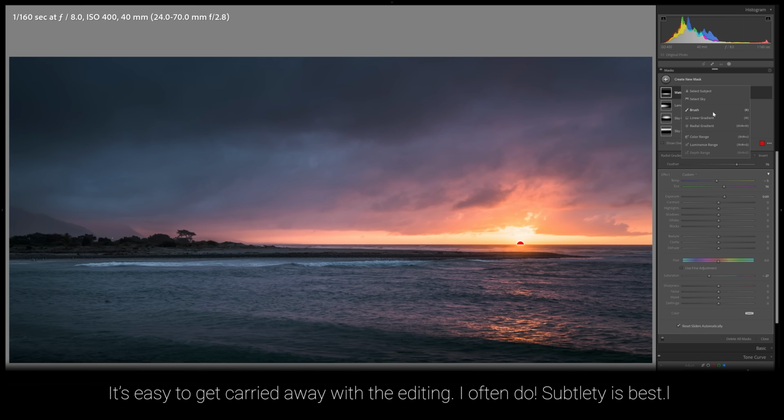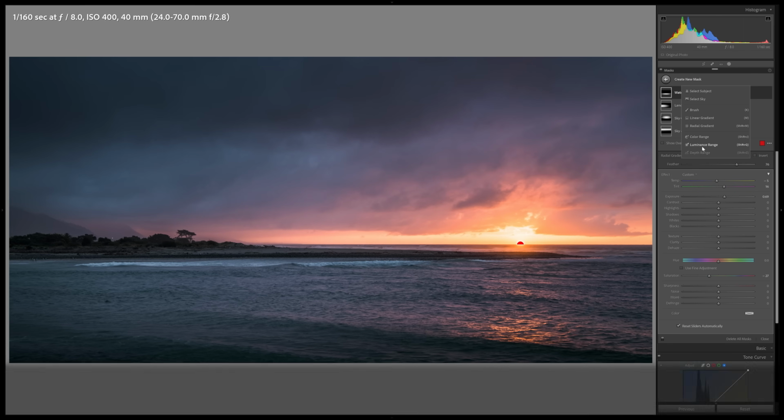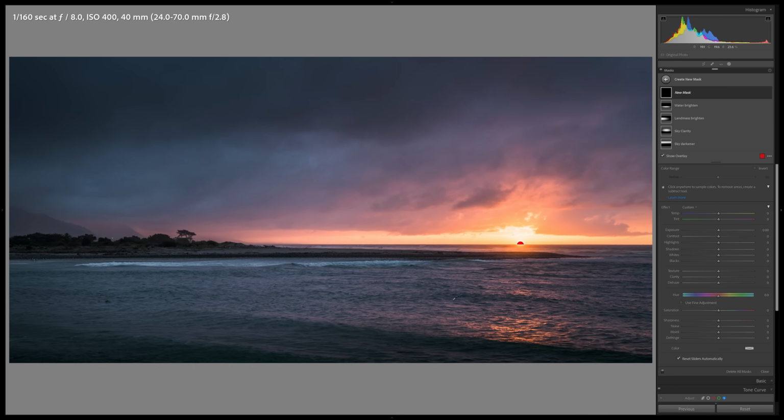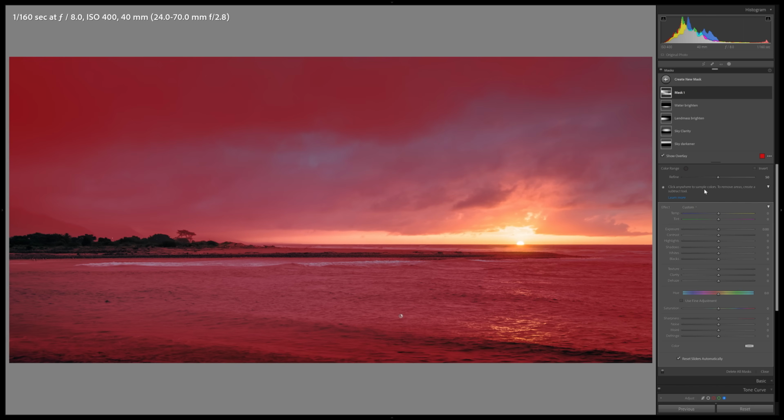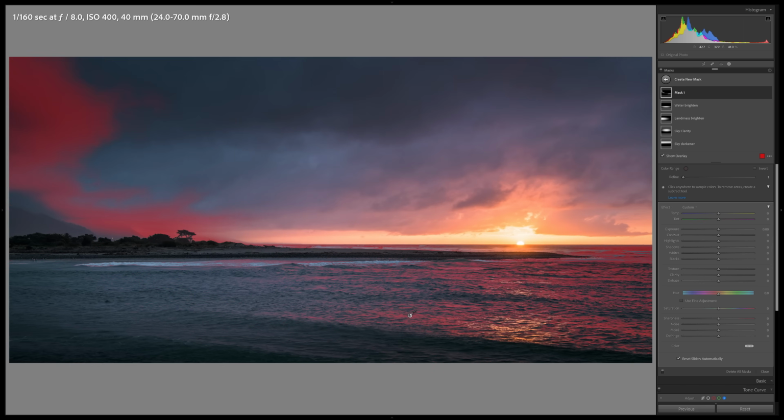There's several ways I could handle this, to be honest, but just to do something different, I'm going to try the color range, and I can see that most of the highlights I want to pick up are in this kind of range just around here. Let's try picking that, and that's really selected far too much, so I could refine that down if I wanted to, or I could try again and pick something a little bit more accurately.